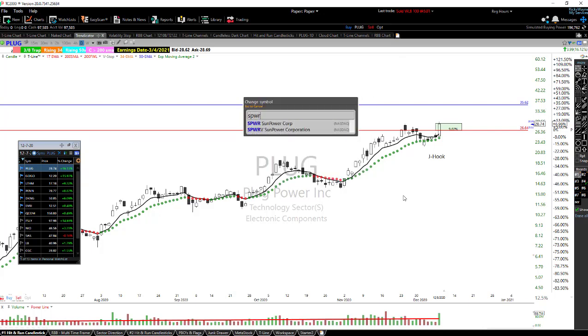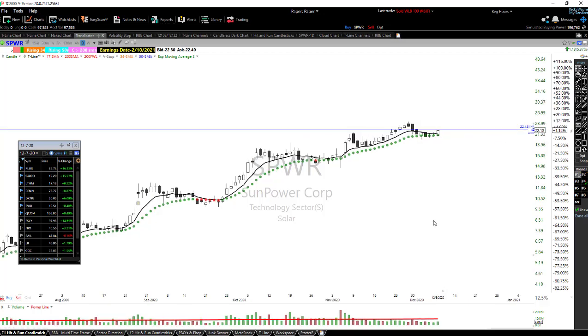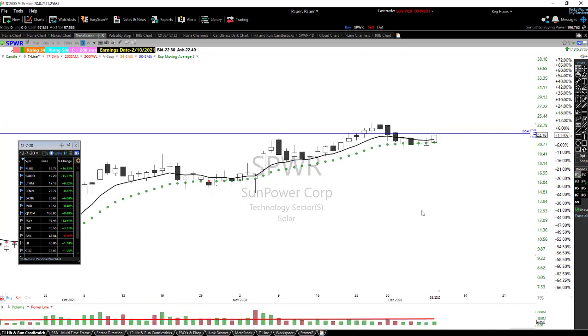SPWR. I would have to say if this thing gets, you know, I'm going to have to go with over 2240. I like that chart. I like that a lot. I think it's doing pretty good now. I really do. There you go. Let's make it 2260 above that candle. That would give us follow through.